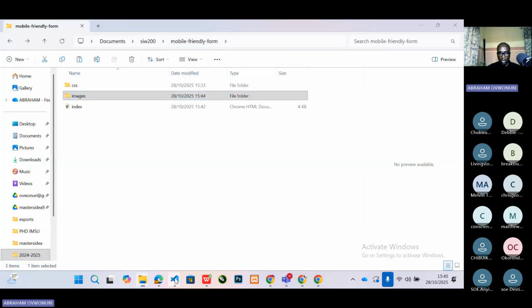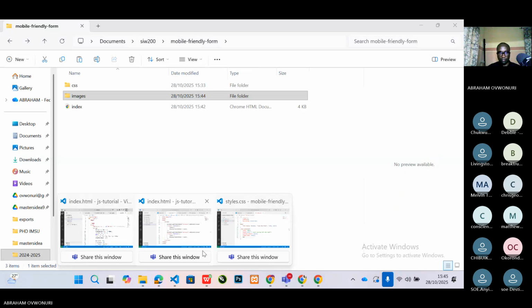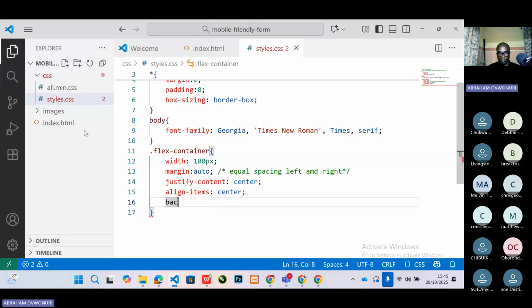Let's go back to our CSS. So we have the images here now.